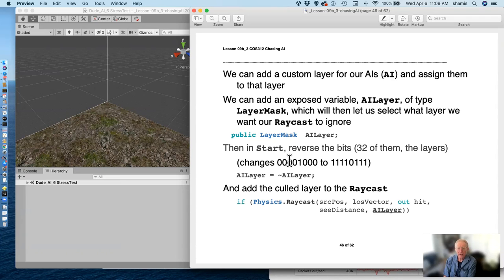The culling layer mask is a bunch of 32 bits, and the one that we're selecting is a 1, and the one that we're culling is a 0. So I use this trick, this tilde AI layer that reverses the bits. So now we're seeing all but that one that we have set.